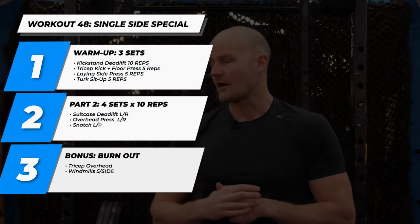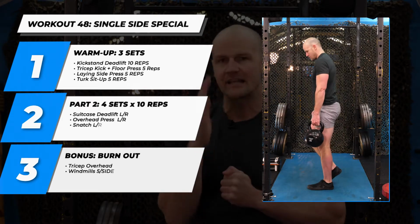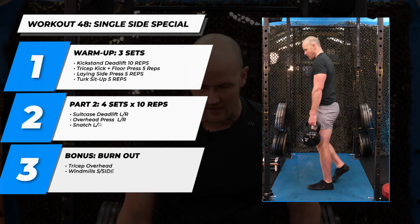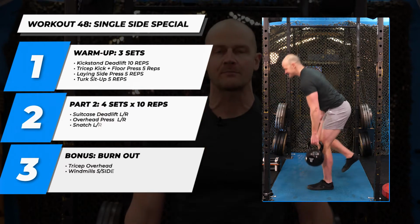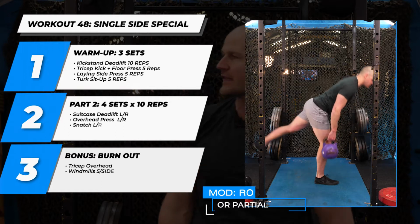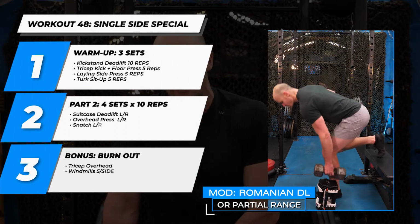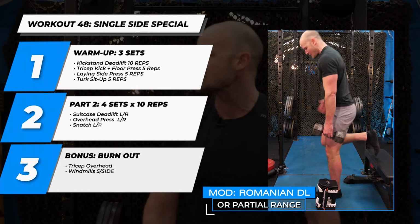Second part is our bigger lifts. We're sticking with the 4x10 rep scheme. So four sets of that, the single side deadlift. It'll be kind of like a big farmer's carry pickup deadlift or a suitcase deadlift just to the one side. So there's a few ways to do that. If you're not great with balance, you're just gonna try to put as much weight to that leg while still keeping your other leg down for safety.